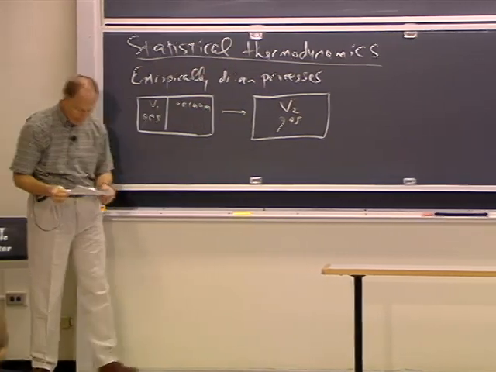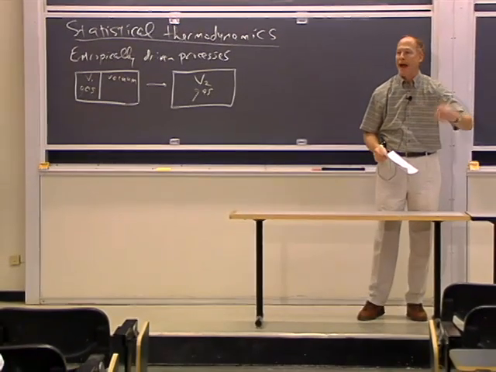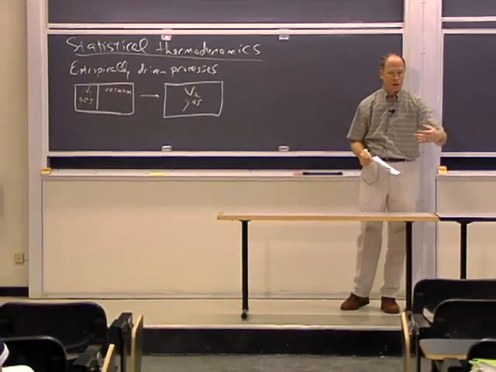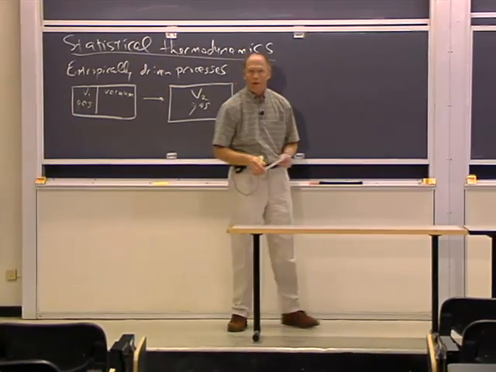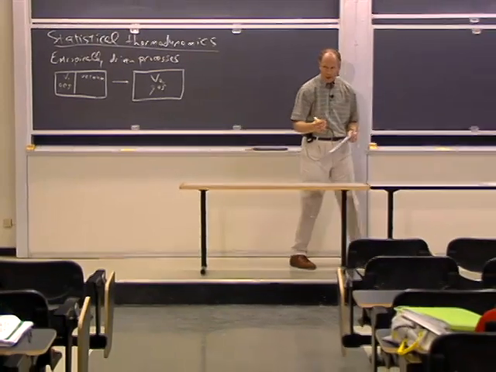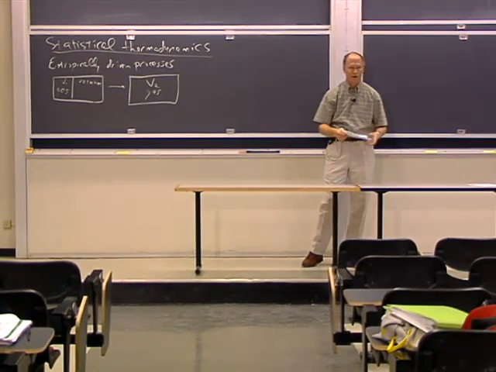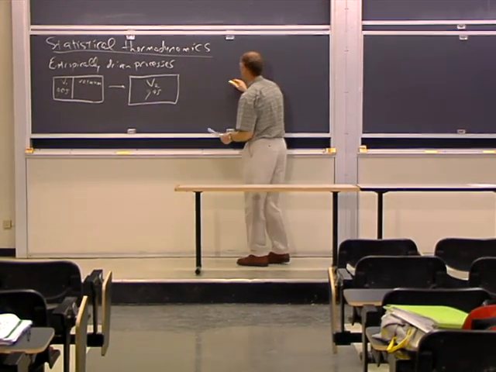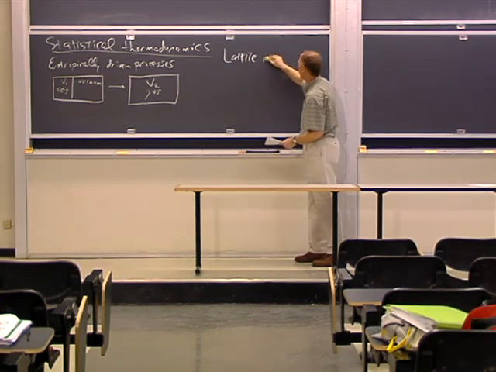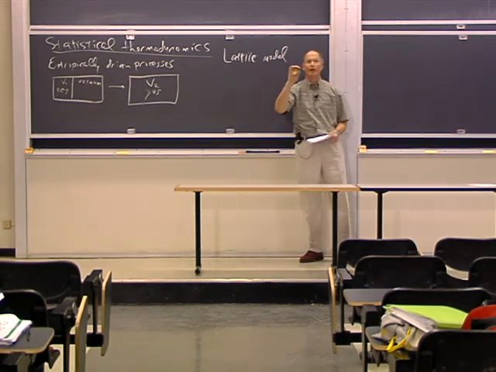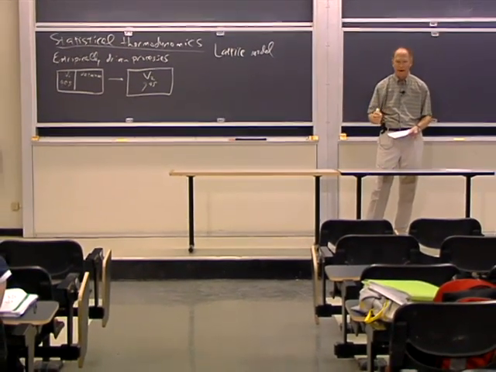And now we'll open it up and just have the bigger volume V2 and let the gas fill it, right? So I think last time you got introduced to basically a lattice model for translational motion. And I started this just a little bit the time before also. So this is a simple way to describe the statistical mechanics of filling an open volume, filling a space with molecules. And all it does is say that we're going to divide up our available volume into little bits that are basically the size of an atom or a molecule or whatever the particle is in the gas phase.